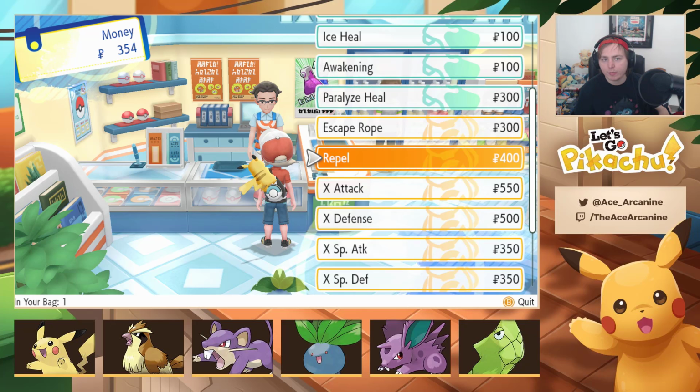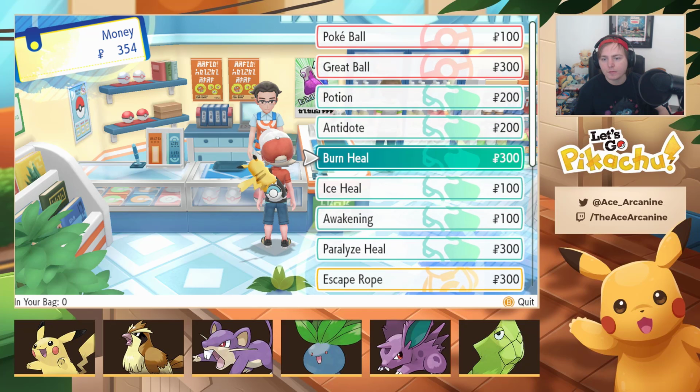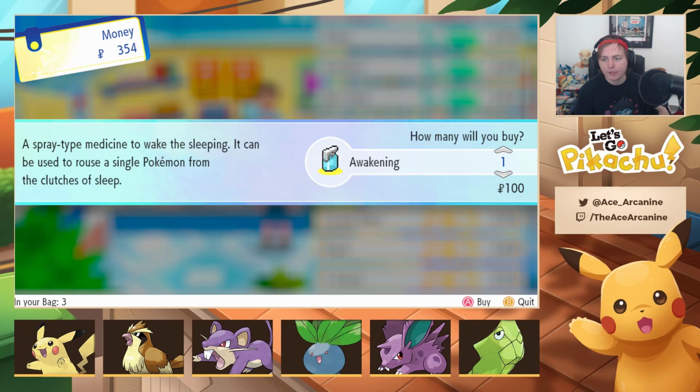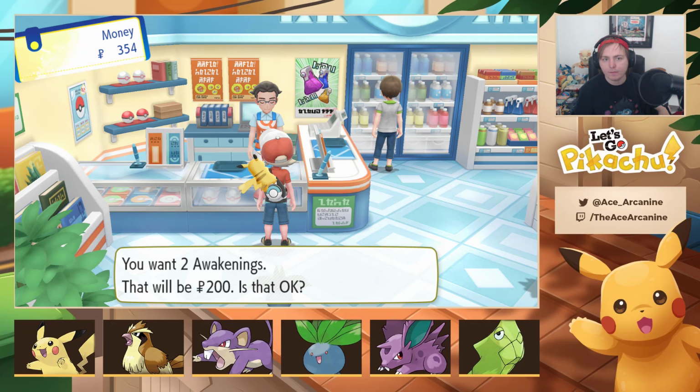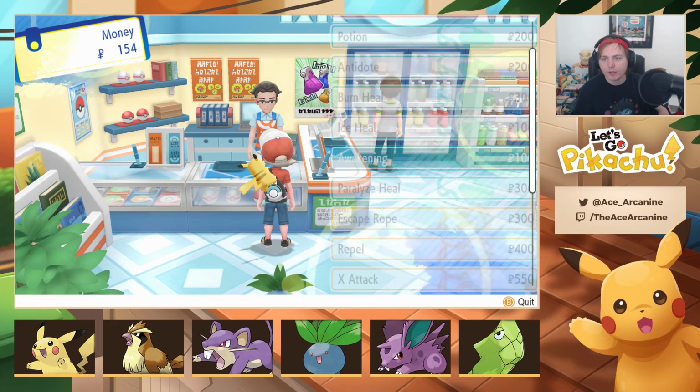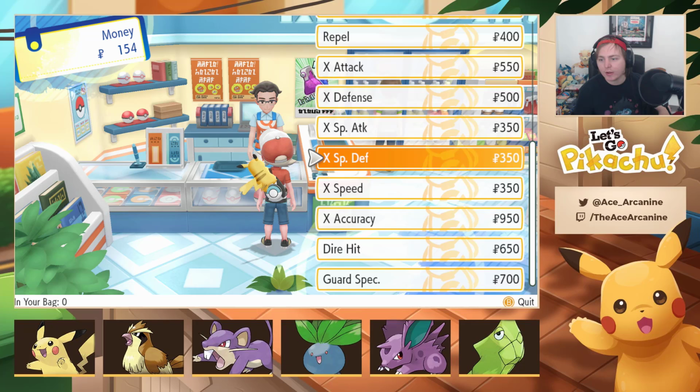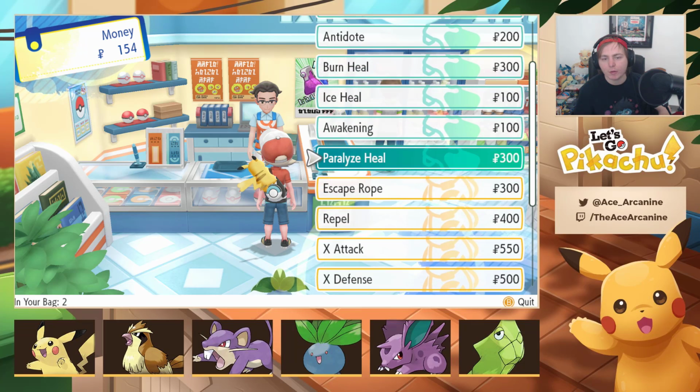Wait, hold on. How much are repels? 400? Okay. An awakening? How many do we have? 3? Let's buy 2 more. Okay, is there anything that's 150? So we'll only have $4 left. No, they made it so that you can't do that? Okay, wait. Oh, wait. We had to do something else. Okay, hold on. Can we sell something?